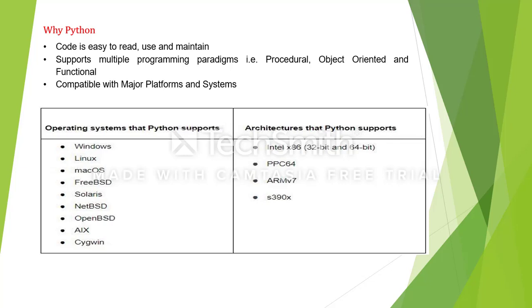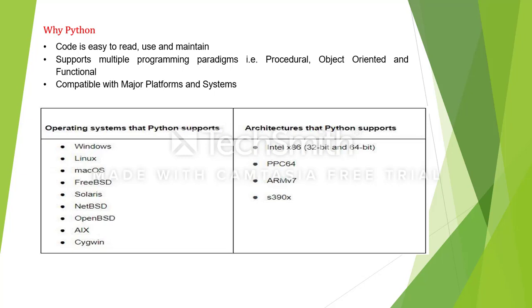It supports multiple paradigms. When you start programming, there are some scenarios where you need procedural programming, object-oriented and functional as well. Python supports all of them. So it's very easy to switch for programmers who have worked on, let's say, procedural programming. They will see familiarity here also. If you have worked on object-oriented, you will see familiarity here also. This is one of the reasons why people jump on Python and find it easy to learn.